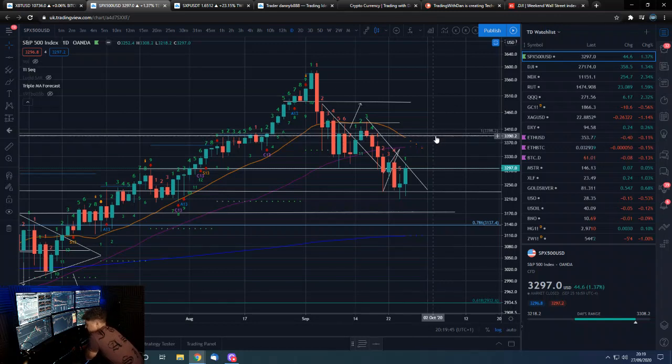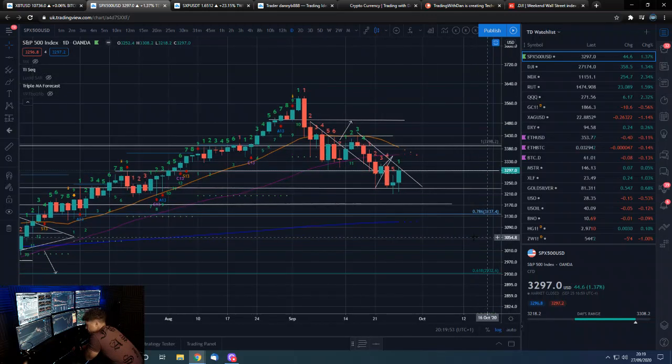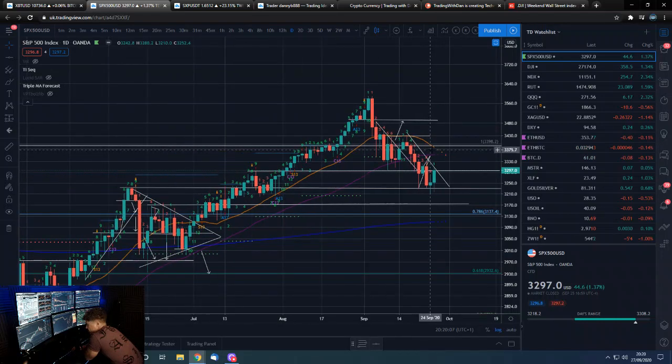This area, as you can see, just visually looking, is roughly the halfway point of this overall move down. So even if we are going to go bearish, we would expect a retest of the halfway point, and as it stands at the moment, it's around this level. Clearly, we could turn around now, come down low, and the midpoint will obviously come down a bit lower. But yeah, at the moment, 10.4 looking like an important region.